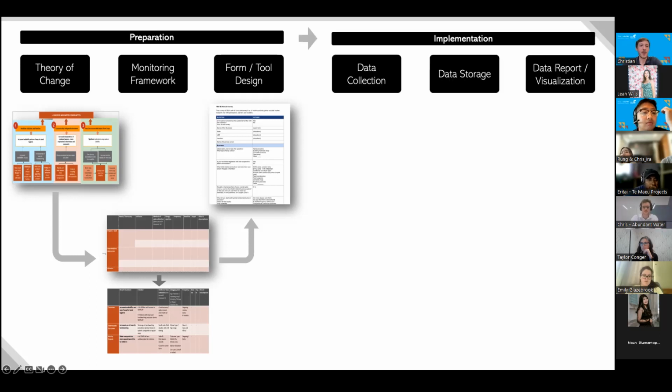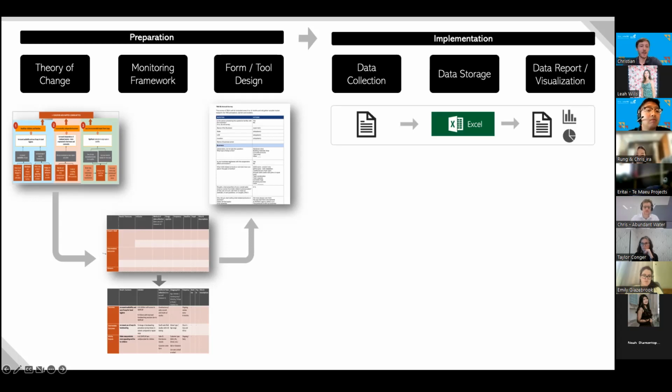Okay, so now onto the newer stuff. Once we have our forms or our tools designed, that's when we can start thinking about and planning what systems might be most appropriate for us to collect the data, store the data, and visualize the data. And today those are the three categories I'm going to split it into.